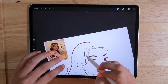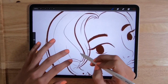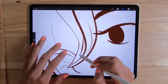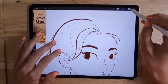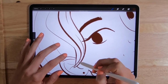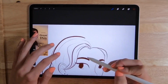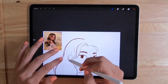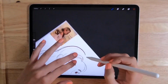tips from me and see if you observe what kind of lines I'm drawing on the top of the hair. Not all the lines I'm doing are straight curves. I'm really trying to include those angles that I was talking about earlier, and just cleaning up lines that I don't think belong somewhere. And this one hair string in the front of the face I really struggle with. And feel okay about struggling with certain lines. It is time and practice to get all of these things right.